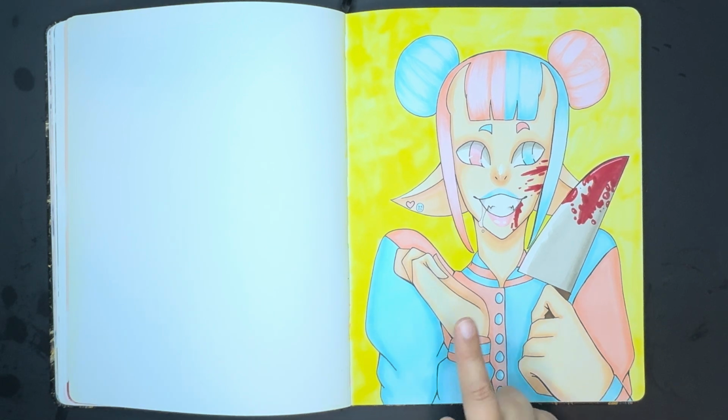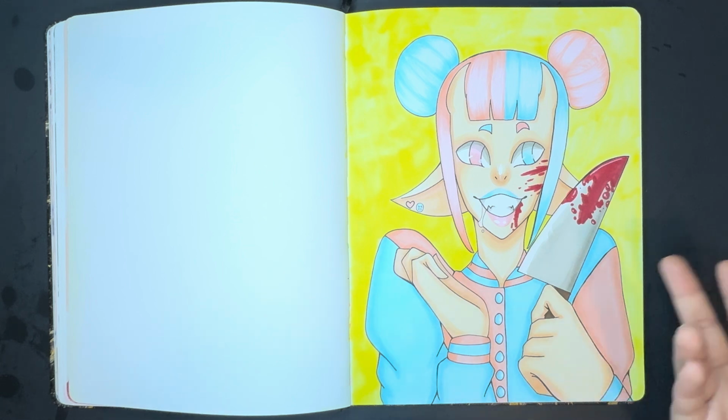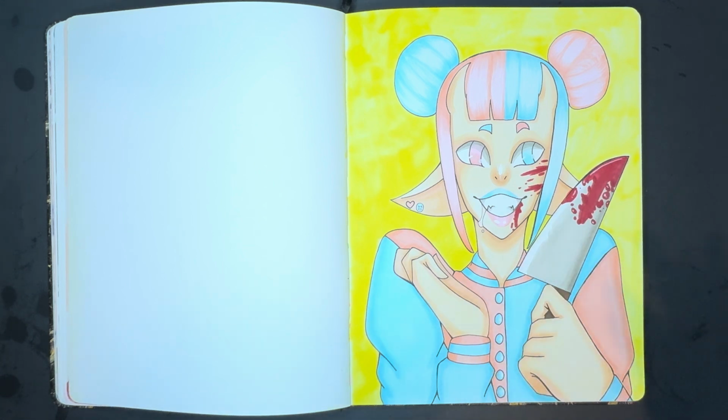I like her little, what's it called? I'm blanking so hard. Her Letterman jacket, I like it a lot. I like the whole concept of the piece. I like that the background is yellow because it makes the blues and the pinks really stand out. I really like this one a lot.